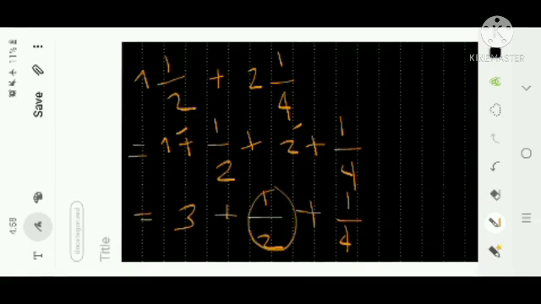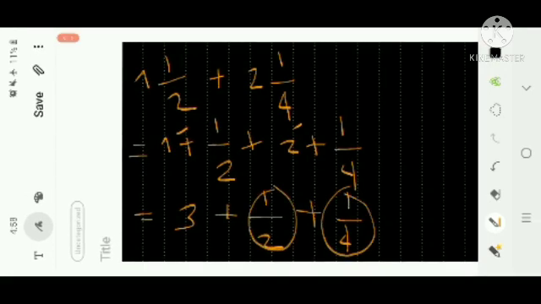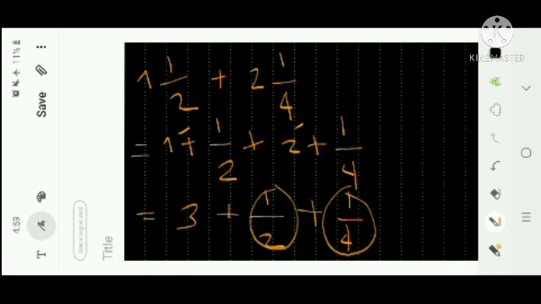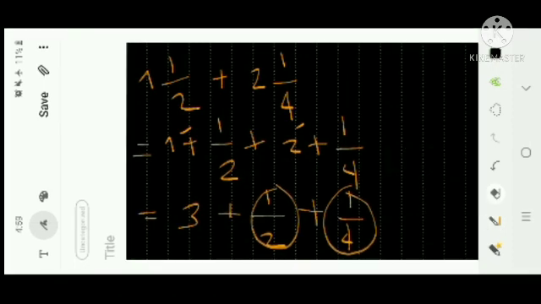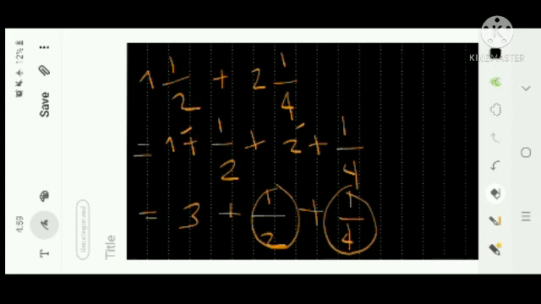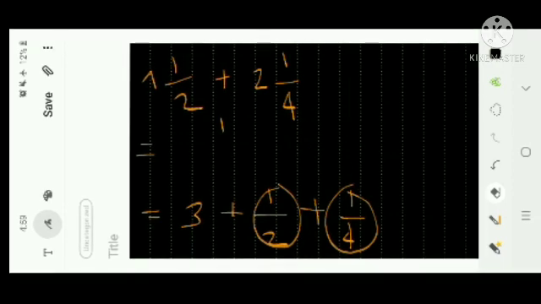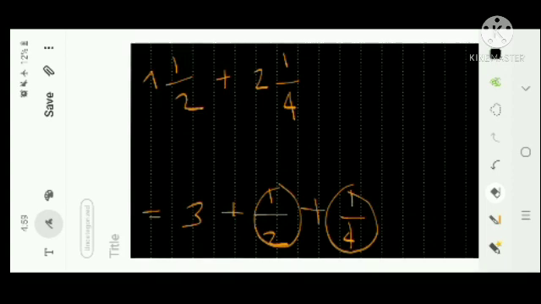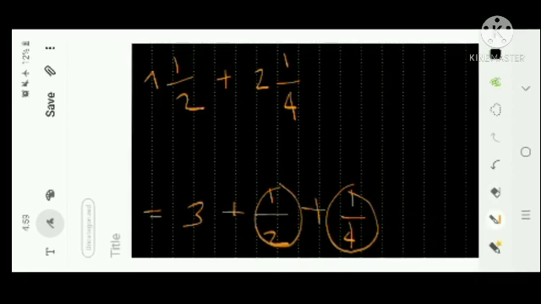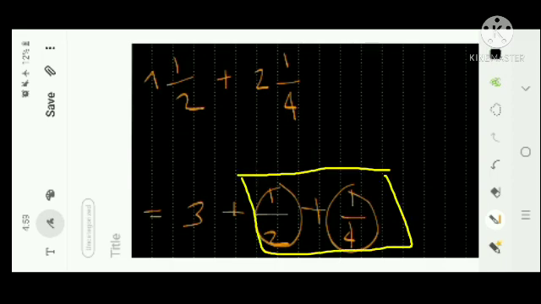So yung 1/2 tsaka yung 1/4 hindi natin pwedeng i-add agad kasi they have different denominators. So kukunin natin yung least common multiple nila. Okay? Next, burahin natin yung mga nauna nating solution, para may sulat natin lahat. Ayan. Okay, so kukunin natin yung least common multiple ng 1/2 at ng 1/4, no?